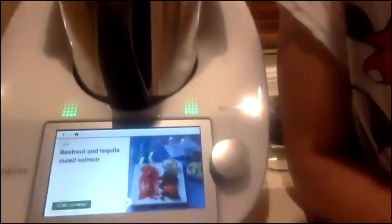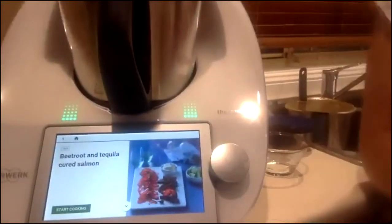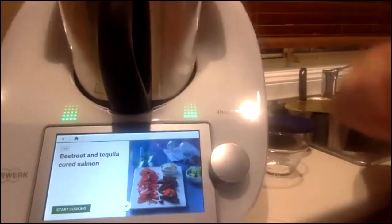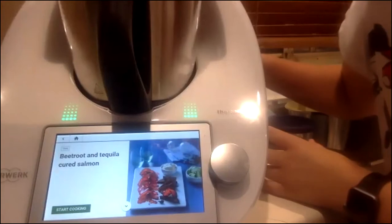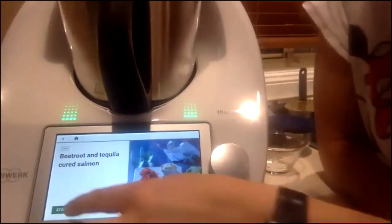I'm good. Okay, so I thought I'd do a dish that you could either have for Christmas brunch or pop on your Christmas table. I had some ham and some turkey on my table, so I thought this is a little bit different. So this is the beetroot and tequila cured salmon. It's pretty easy. We do a wet cure for it, and you'll have to prepare it the day before because the salmon has to rest for 12 to 24 hours.